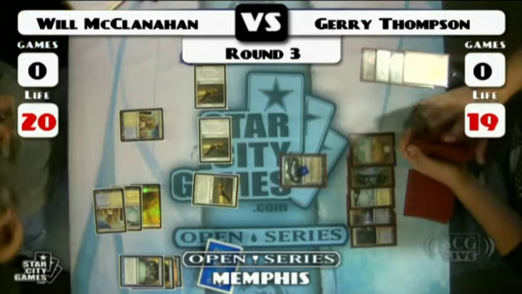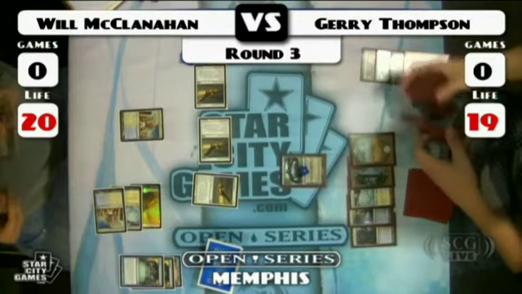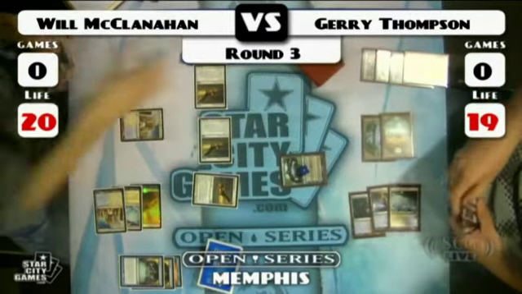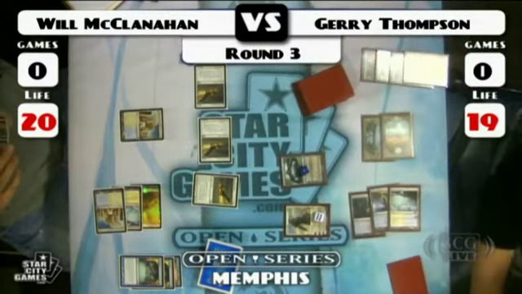So he fetches up a Plains. Yeah, he took that Jace down to 1 counter with the Squadron Hawks. Will did, obviously. And here comes our man, Gideon Jura, a.k.a. Triple H. Yeah.